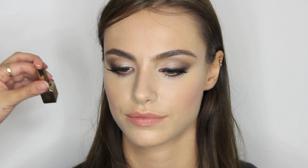And for lips, I'm going to use Rouge Prodigy in 122 Nude by Clarins, which is quite a nice kind of flat nude colour, but it's not too pink and not too beige. So we're going to put this over the top of the lip. I'm going to use a Schuh Mirror lip brush. And I'm just going to apply that on top of the lip. And it's quite a nice moisturising lipstick, so you could just use this on its own.